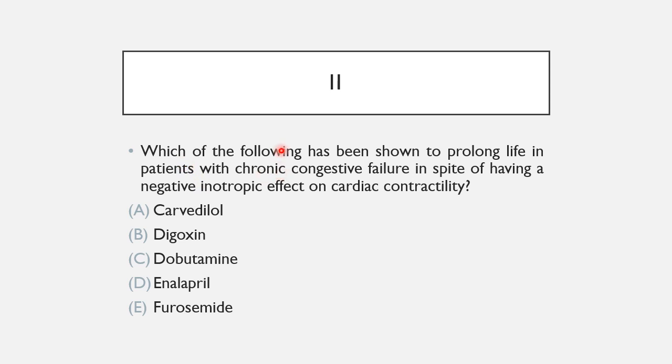Which of the following drugs has been shown to prolong life in patients with chronic heart failure in spite of having a negative inotropic effect on cardiac contractility? So, one drug is having a negative inotropic effect, but it will prolong the life of the patient. It's carvedilol, digoxin, dobutamine, enalapril, or furosemide.